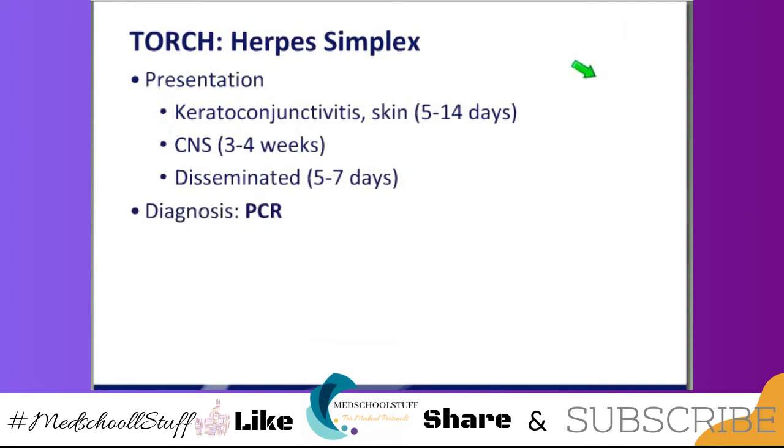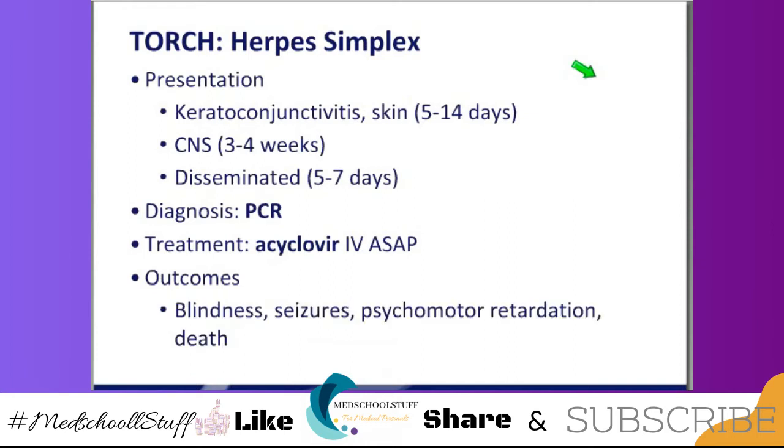The diagnosis is made on PCR, like we did with our baby — so rather than titers, PCR. The treatment is to start acyclovir as soon as possible. They require about 21 days' worth of acyclovir. Outcomes depend on the treatment and the type, but they can have blisters and developmental delays. Like I said, even properly treated, especially the disseminated form can die. This baby had its eye exam today and I'll track down the results and let you know tomorrow.